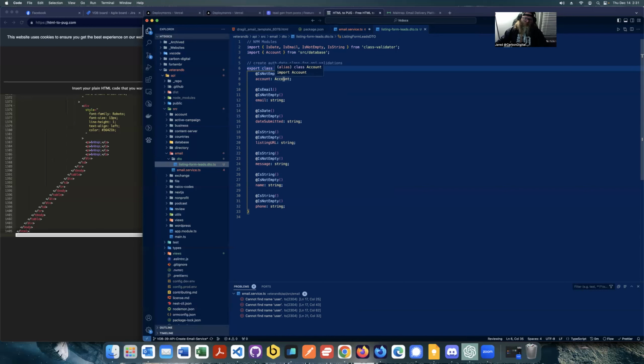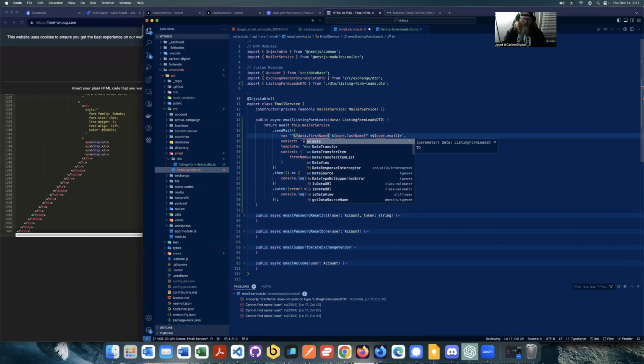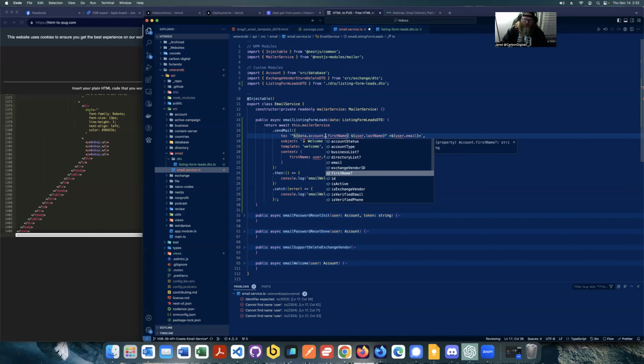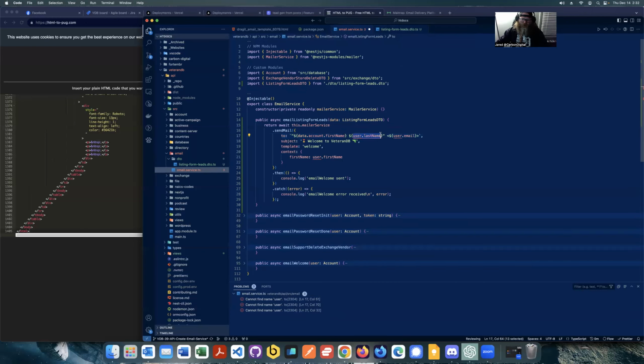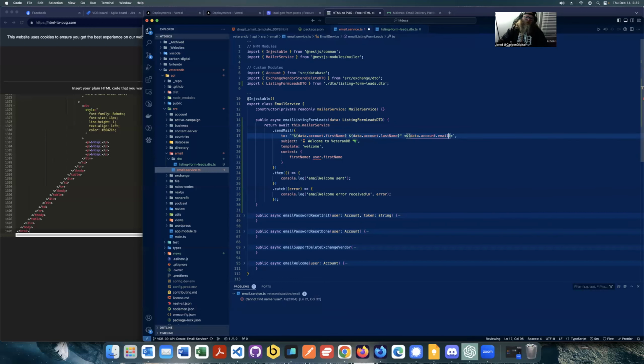So what that does is that gives us all of the user account info so that we can plug that information into here. So data dot account dot, we need first name. Yep. Then we need data dot account dot last name. And finally, we need data dot account dot email. Okay.